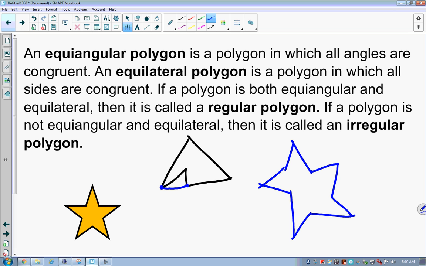Convex means that all their diagonals are going to be inside the polygon, right? Concave? Okay, that's the wrong one. It's the one I didn't say, right? Because I can draw a line from that vertex to that vertex, and it's going to show up outside the polygon. So that's my test. Just the same way, if we want to test whether a graph is a function, we'd use a vertical line test. If I can draw a line from one point to another point, and that line shows up outside that polygon, it is concave.